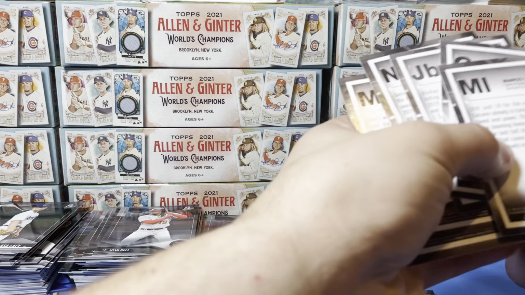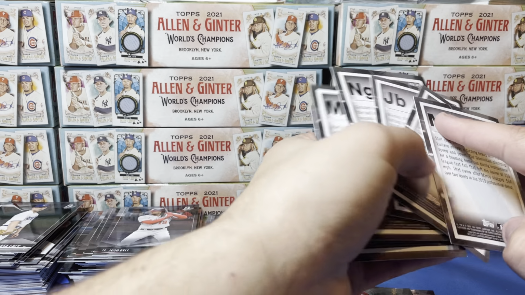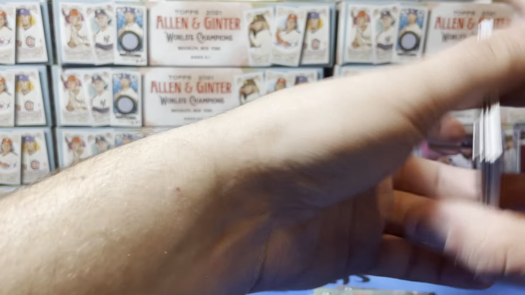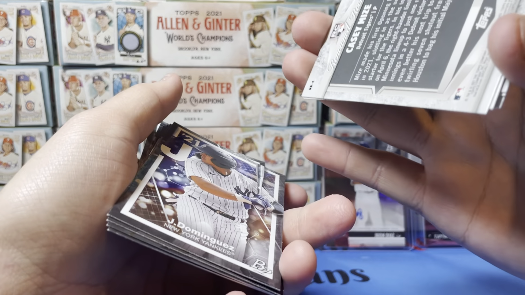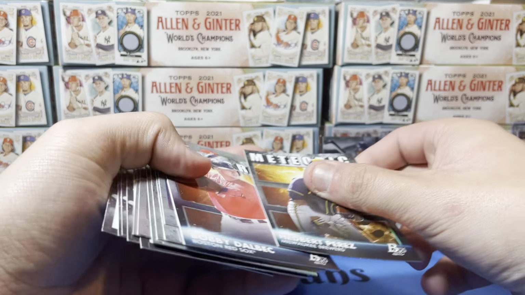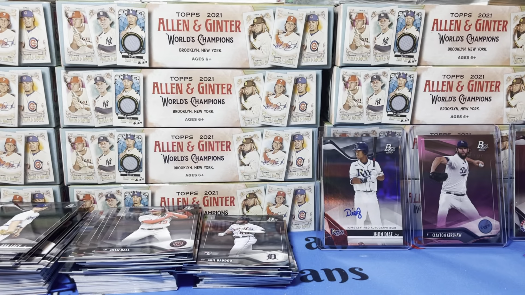Looks like we got a periodic table going here. Look. These are the prospects and the little sparkly things. And this is the... Oh, these were with us too.